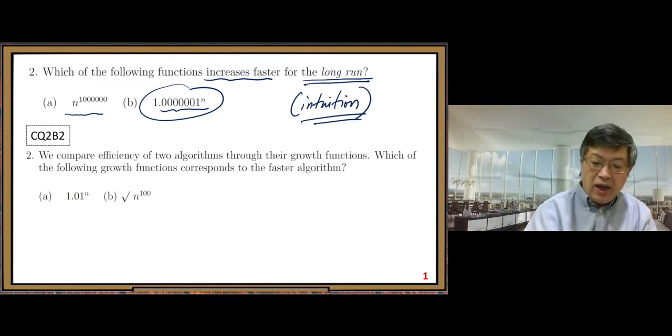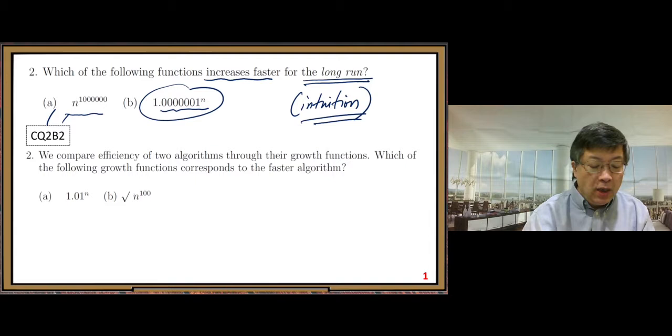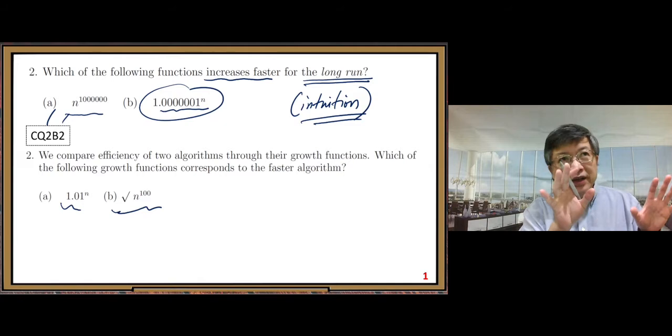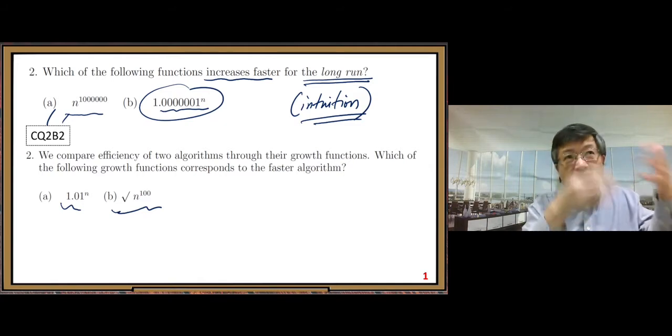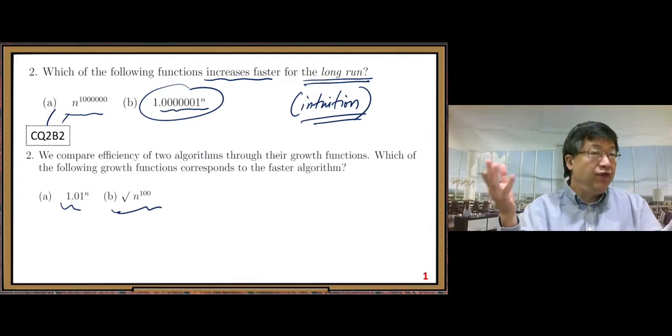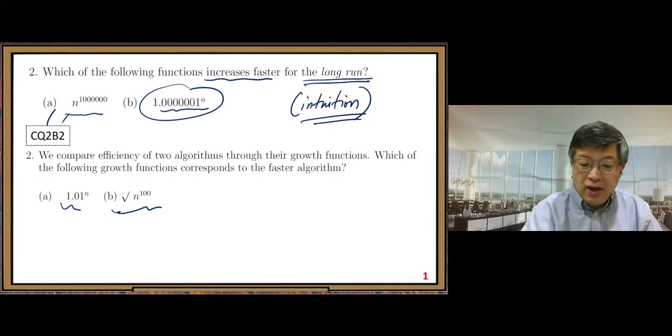Here, I like to use our comprehension question set 2, part B, question 2. We have a similar question. In that one, we compare these 2 functions. Although it is much smaller and much easier than our homework question, the theory background is exactly the same. In this one, the question is slightly different from our homework question.